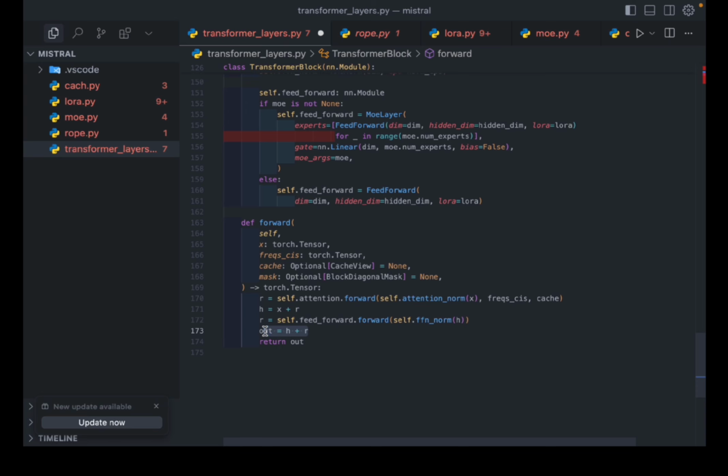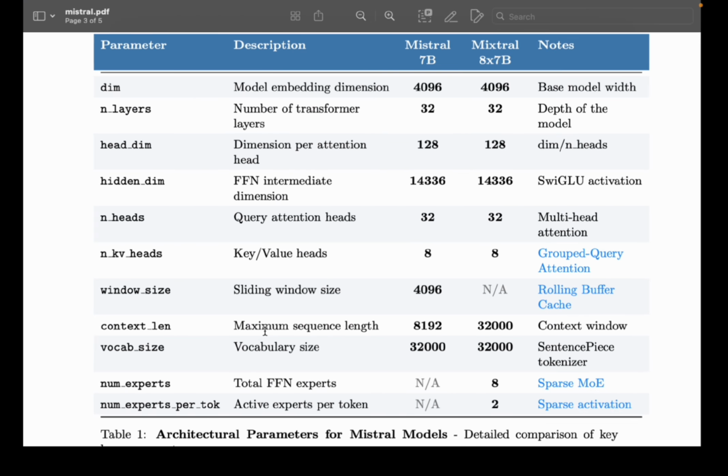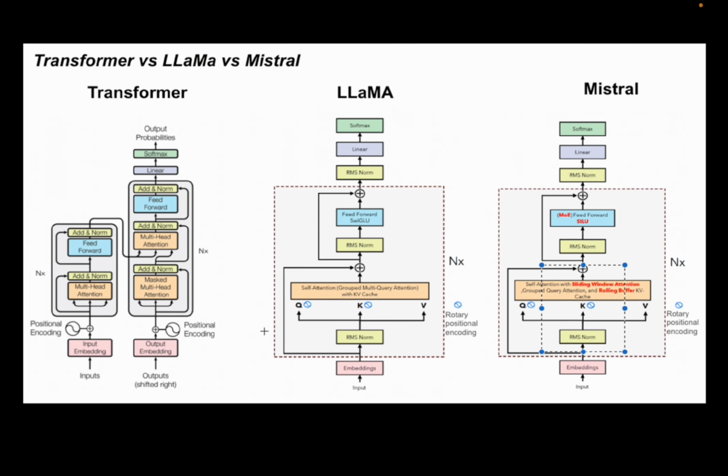So technically, as I said, this was a very quick explanation of what the Mistral model is and how different it is from Transformer.